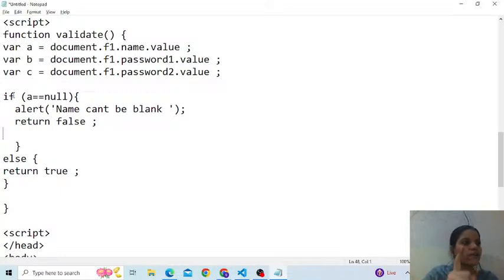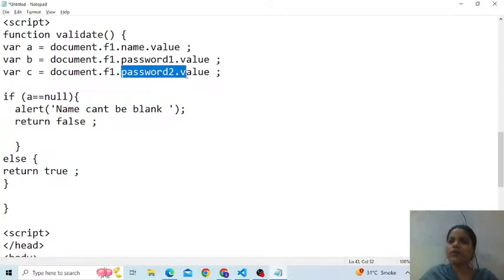Once hands-on, validation as a manual validation is required. In fact, using regular expressions, if you are aware, or if someone here is aware, we can validate an email ID so easily. But we would still encourage you to understand the principle, fundamental and foundation of validation, though in the final project we will not do such validation. I hope you got my point. Is that okay? So get this idea of what is validation. Alright, fine. So see this way, I took the password1.value, password2.value.